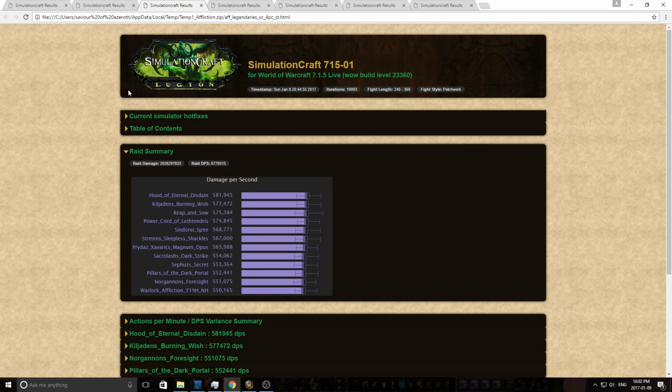Moving on to more legendary talk, this has to do with this Soul Conduit build. So before it was Effigy, so if you don't want to play with Effigy, you want to play with Soul Conduit, this is the chart you should be looking at. This is going to be the one that has to deal with legendaries on running the Malefic Grasp Soul Conduit build. And you can see the gap closes even more. You see that the Hood, the Kil'jaeden's, Reap and Sow, they're all extremely close together.